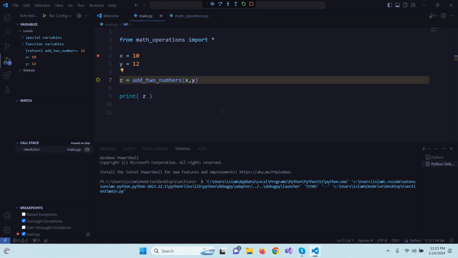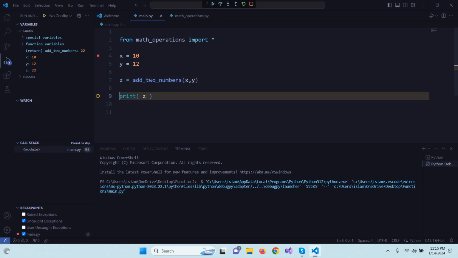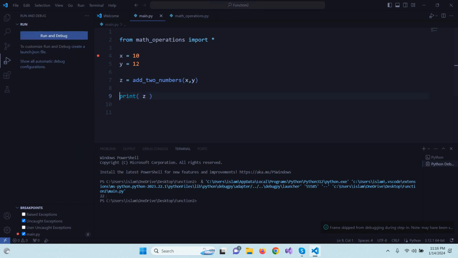If I step into, we see that c is returned, and variable z is assigned 22. That was the value of c. Now it's assigned to z. Now it's printing the variable z. You see that in the output 22 is printed.